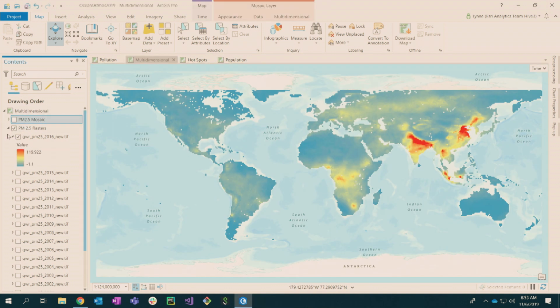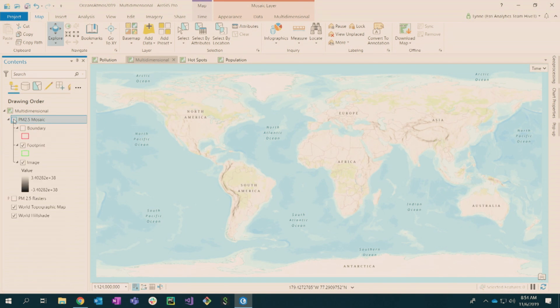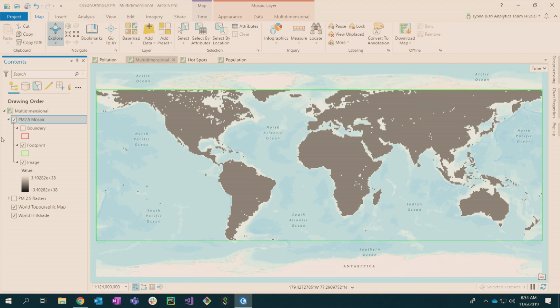The data providers have cautioned against using these data at the original scale because PM2.5 gradients cannot be successfully resolved at this resolution. Therefore, I've resampled the rasters to a more appropriate scale for a global analysis, projected them into an equidistant coordinate system, and loaded them into this mosaic dataset. The mosaic references the 19 underlying TIFFs and also shows us the extent and footprints of the data.